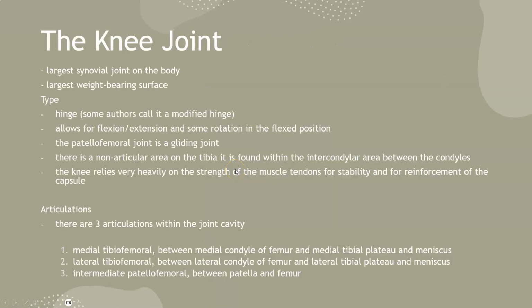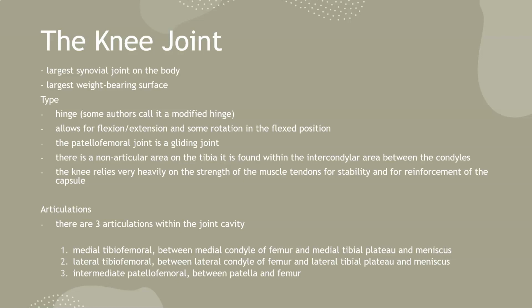As we know, the knee joint is quite a large joint when we look at the two condyles, or the four condyles between the two particular bones. So we can say it's the largest synovial joint in the body. Also, it is the largest weight-bearing surface. If we think about the hip joint, how much weight it carries, everything above it. Well, the knee joint carries the weight of everything above it. So being that it's a little bit farther down, it does carry a lot of weight.